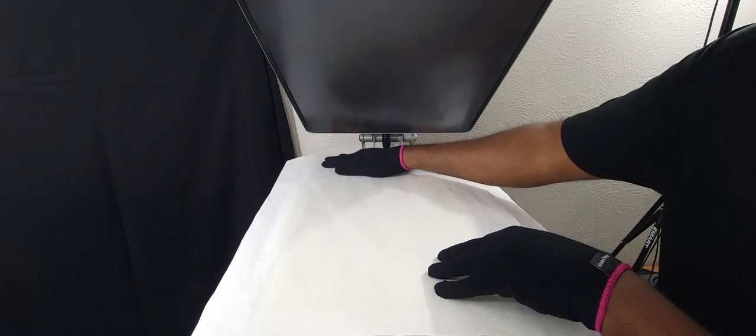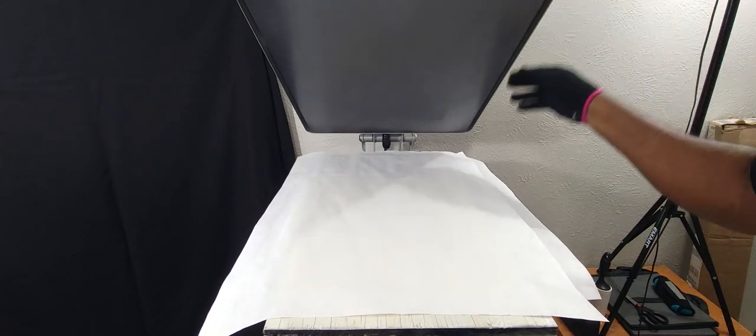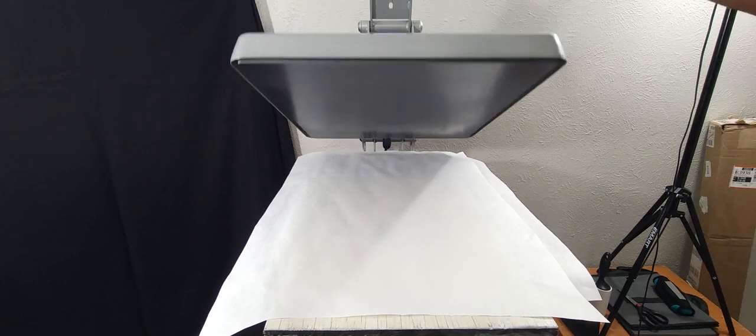Okay. So I'm going to smooth that out. And you guys see here how it sticks because of heat. So what I would do, I'll show you guys later, but let me go ahead and press this first and get this out of the way. Okay. About to do our next press. Here we go.